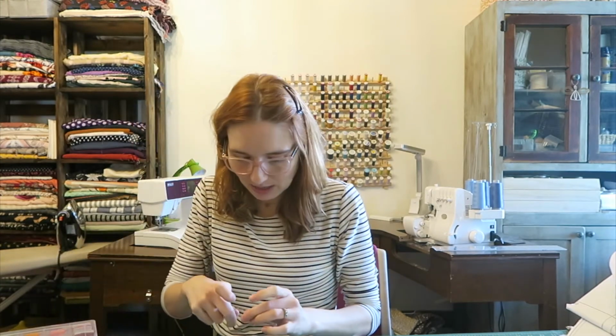I also got extra little cards so I can put my extra thread on there after I take it out of this thing. I also got this little needle holder. It's wooden, and I can put my needles in there that I'm using. And I think that's about it that I wanted to talk about. I just wanted to share this with you guys.